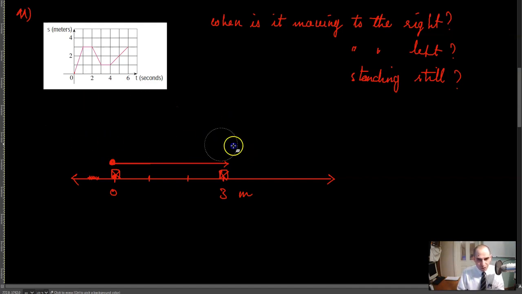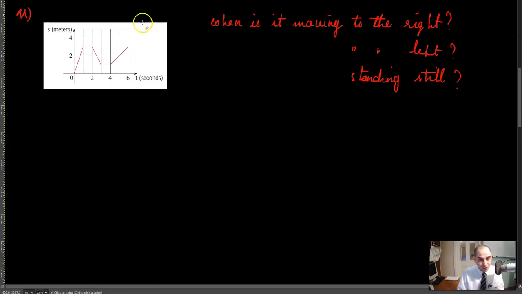So these are the types of things that you need to be very good at in physics when you study motion in one direction in mechanics and that sort of thing. In 2, 3 dimensions and so on, you need to be good at reading these graphs, which is usually either position versus time or velocity versus time or acceleration versus time. You need to be able to understand those graphs properly.